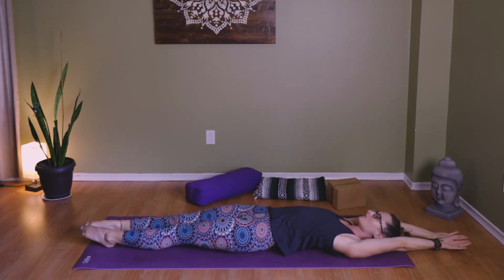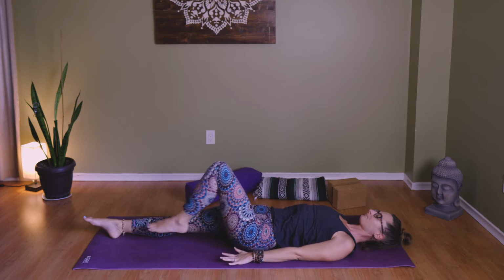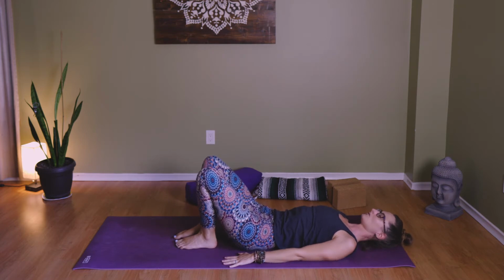Lengthen from fingers to toes. Inhale. Exhale, float your arms down by your sides. Walk your feet up onto the mat. Just bring your feet about hip distance apart. Soles of the feet pressing firmly down, low back nice and comfortable, grounded to the mat.